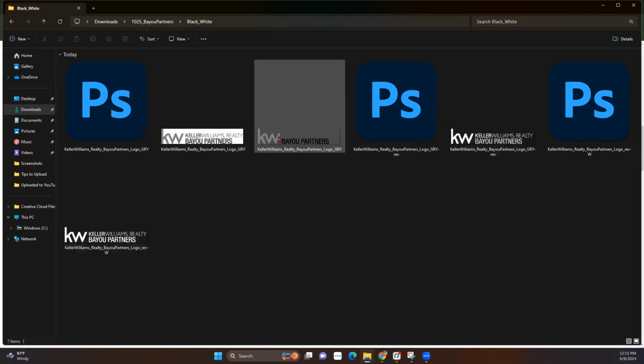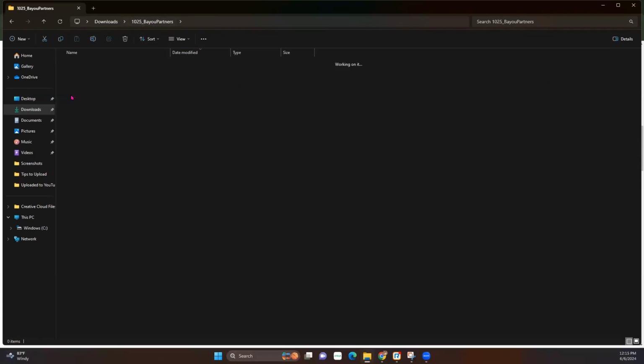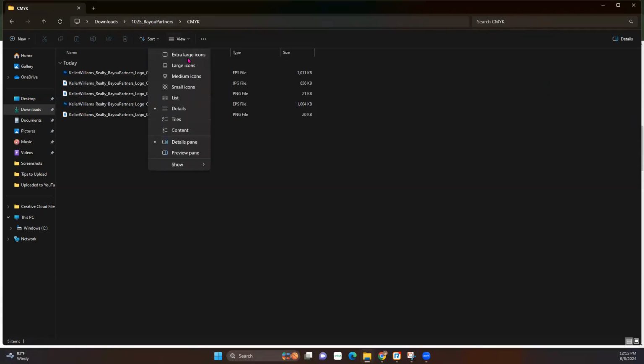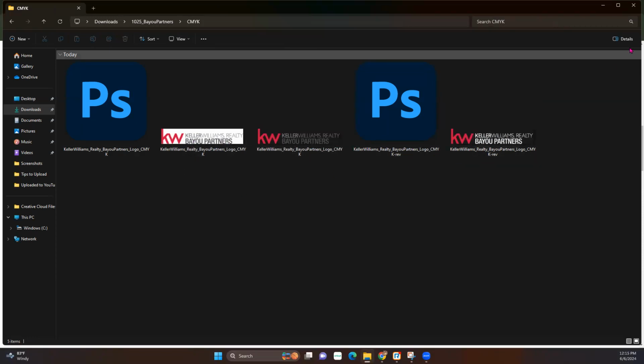These are transparent backgrounds, so anything I were to put them on, the background would stay whatever is behind it. Then I can add these to my assets. We'll do that in just a second. We're also going to go back and look at the other folder. As you can see in here, there's again a couple different variations and formats that we can use: a white background behind the logo, transparent, and a couple of different colors.